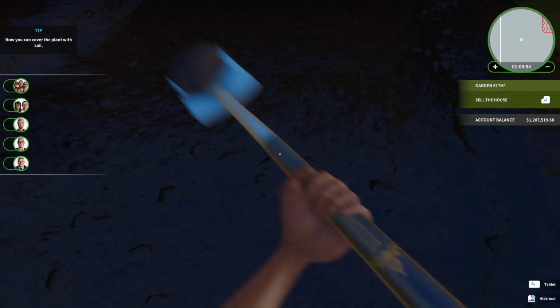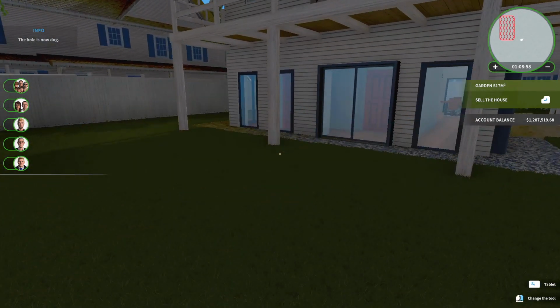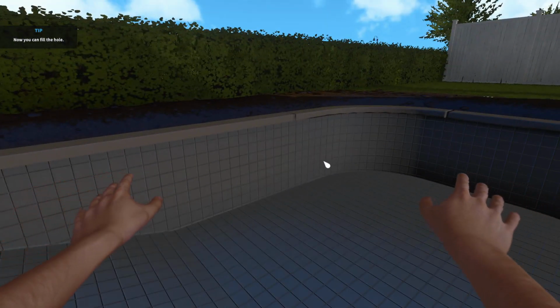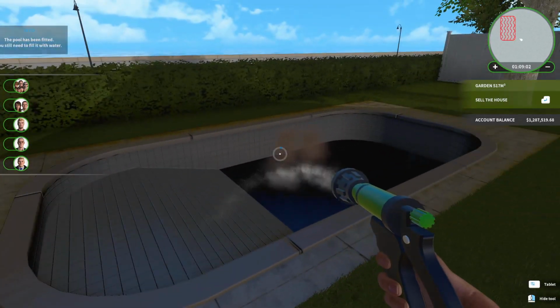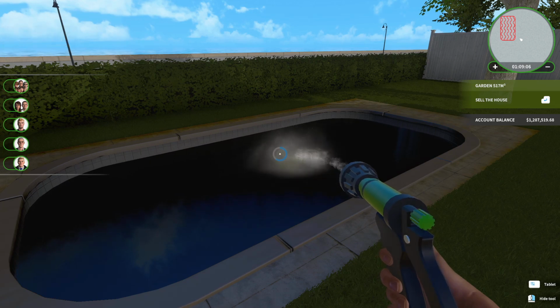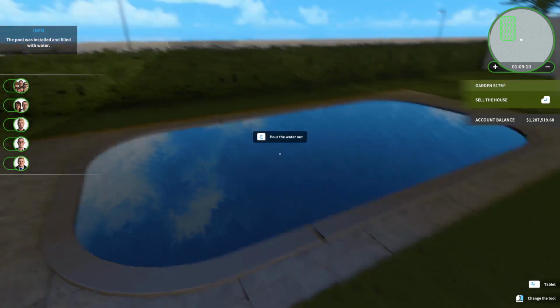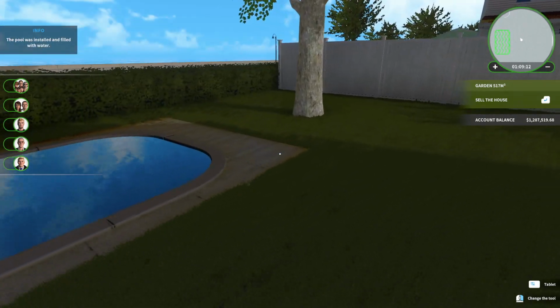Dirt looks weird. Alright, fill her up. Fill her up. Come on, baby, fill her up. Looking good. You stay classy, San Diego.